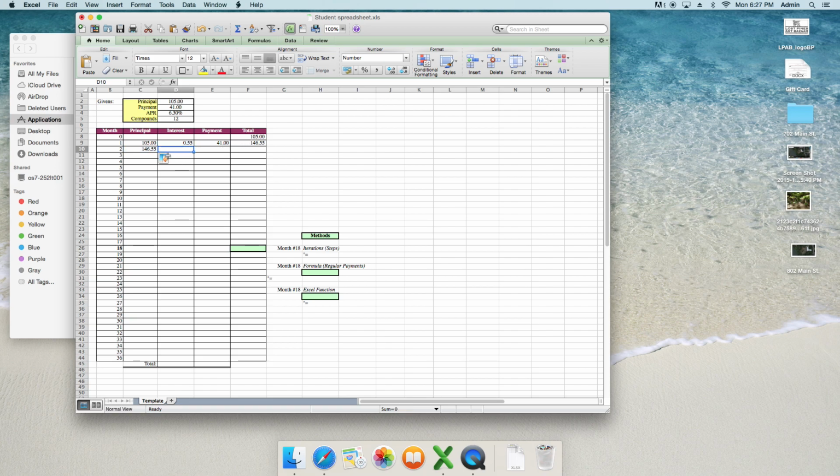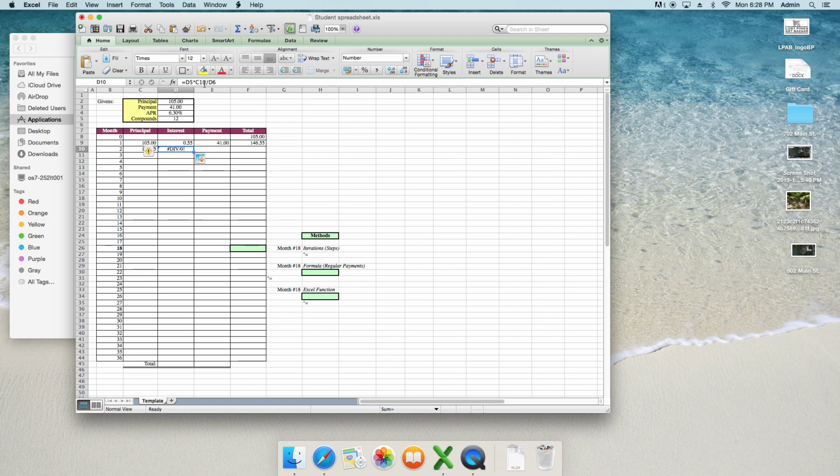Now, again, once I've written this formula for interest once, I don't need to write it over and over and over again. I don't need to do it 36 times. What I can do is I can just drag. Now, if I do it this time, I'm going to have an error. And the reason is because this cell right here takes D4 and multiplies it with C9 and divides it with D5. So D4 was my principal for that month, multiplied with C9, that's my APR, and then divided by D5. Well, when I drag it down, it's going to change it from D4 to D5, from C9 to C10, and from D5 to D6.